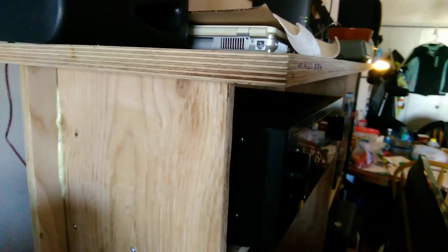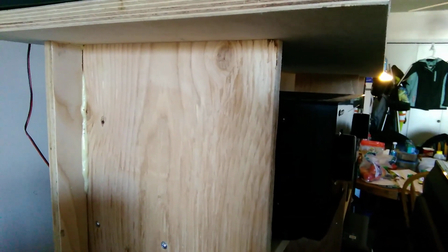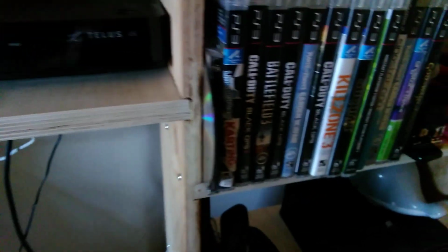So when I was talking about the skill saw cutting before, this edge right here wasn't exactly straight when I did it with the skill saw. It was so screwed up that I ended up doing it with a handsaw and grinding it down flat and then sanding it. Some of these are a bit off, a little bit, but not much. Everything is inset like I said.